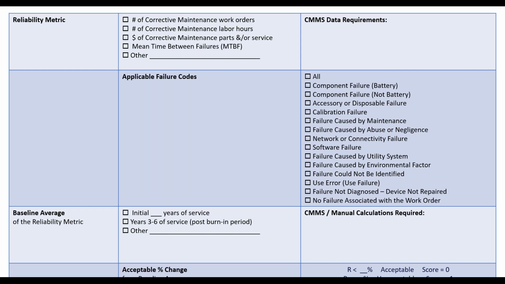I would say a baseline for the first break-in period. The first year of purchase should be covered under manufacturer warranty. Always do a post-warranty expiration service with the manufacturer for that device. That way, anything that failed during that time could be corrected under that warranty. Then after that, going forward, I would certainly consider the 3 to 6 years after that. Does that make sense to everybody? I don't know how we're setting that baseline.